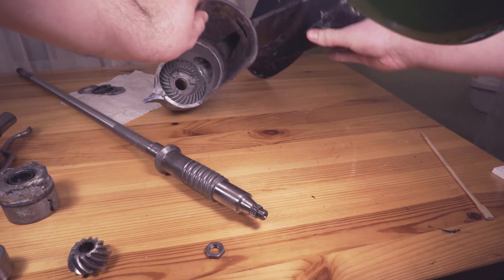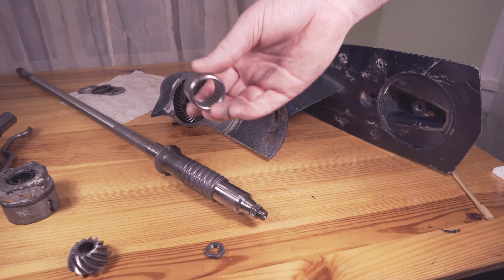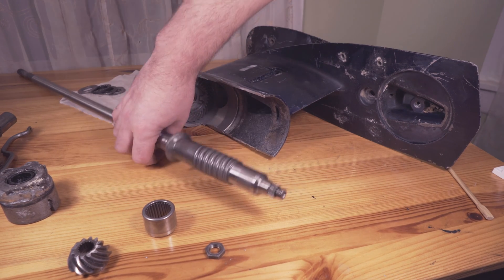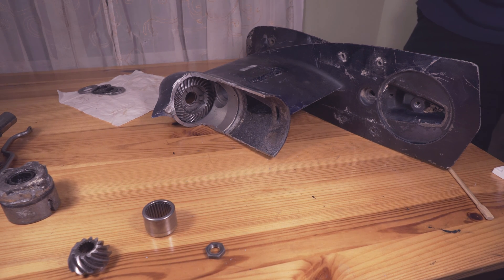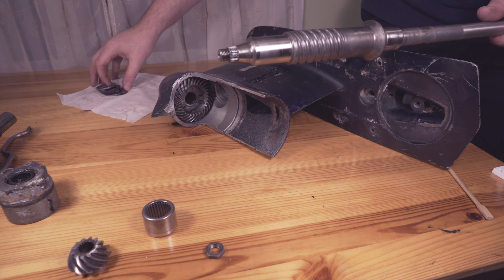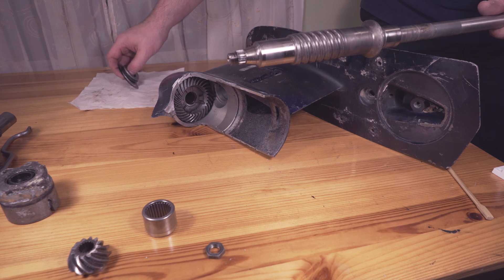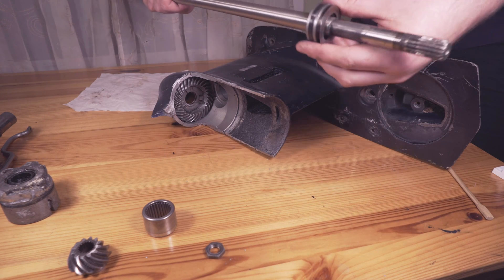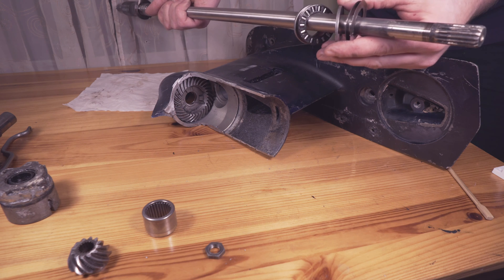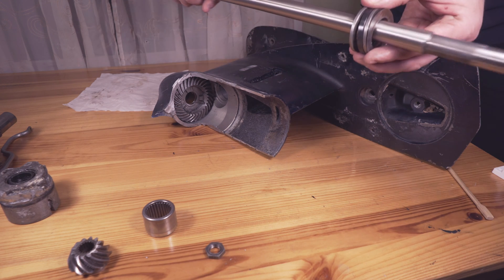So what I'm going to do is put the drive shaft back in and take a look at how it goes. I'm not going to put this bearing in because it does require hammering it out — I'm just going to stick the drive shaft in by itself. As you can see, there are a couple of washers and bearings that go onto the drive shaft. So these bearings slide onto the shaft: you've got one large washer, then a bearing, another washer, and then these two little thin metal washers. Those go onto the drive shaft in that order.